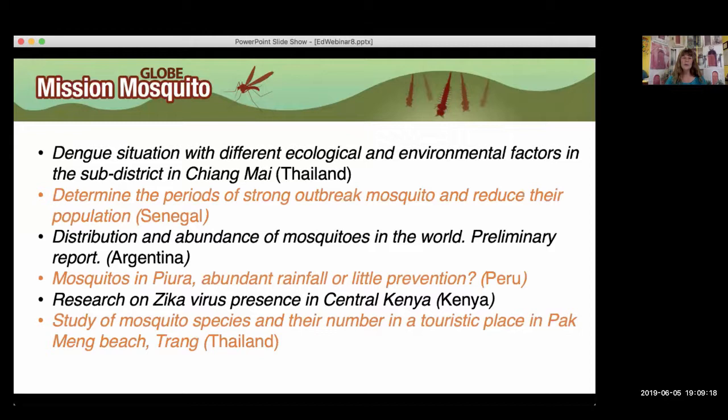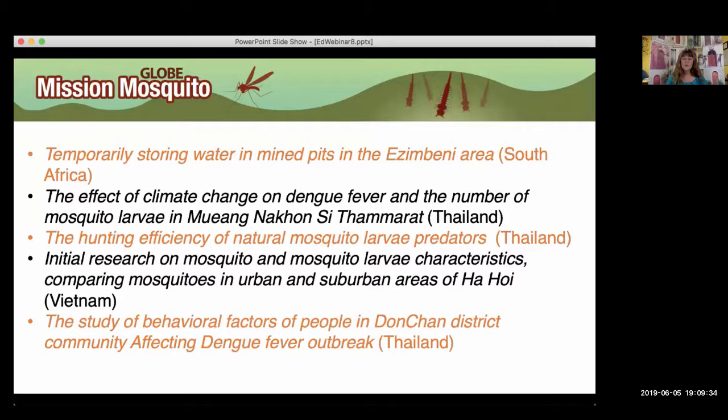And as you can see by the titles of these projects, they're looking at a lot of different aspects of mosquitoes and the environmental conditions. And next slide, please. You can make a difference in tracking and controlling the spread of mosquitoes and help save your loved ones from getting mosquito-transmitted disease. In the last 50 years, there has been a 30-fold increase in mosquito-borne diseases, as well as geographical expansion of the incidence to new areas and countries, particularly in rapidly expanding urban and semi-urban places in middle and low-income countries where water storage and waste disposal services are limited. Next slide, please.